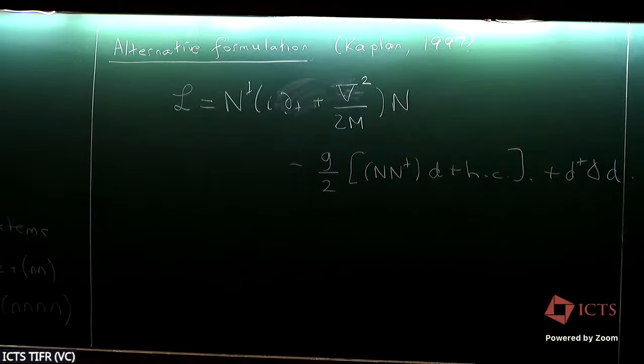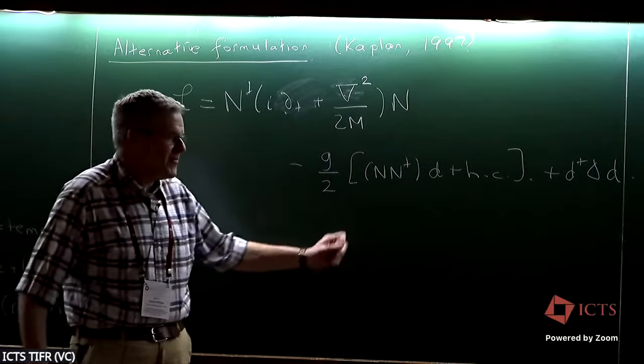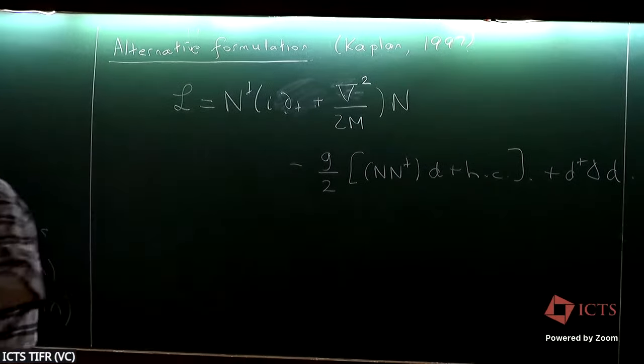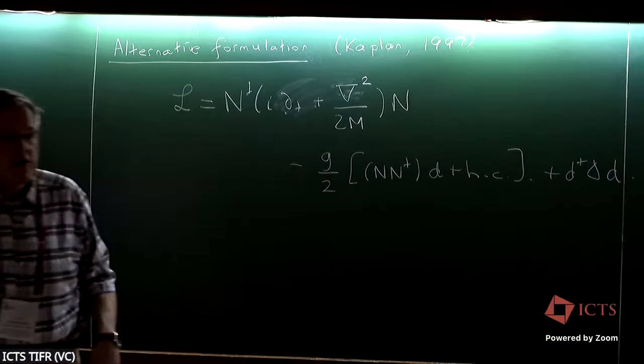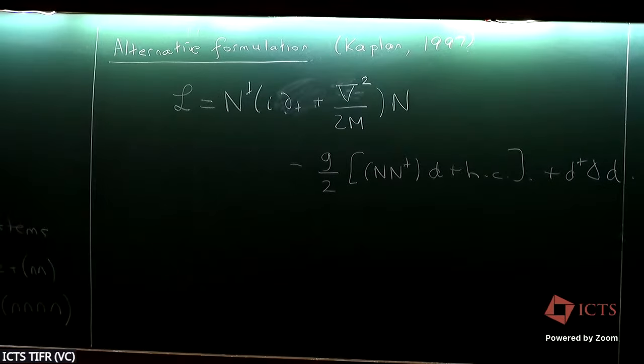So for those of you keeping score at home, we're going to do the Hubbard-Stratonovich transformation backwards, I guess, to rewrite that Lagrangian in terms of an auxiliary field. So D is the auxiliary field. We'll call it a dimer. Sometimes people also call it a dibaryon. I don't care what you call it. I'm going to use D to represent it. It's the auxiliary field associated with the 2 nucleon state.